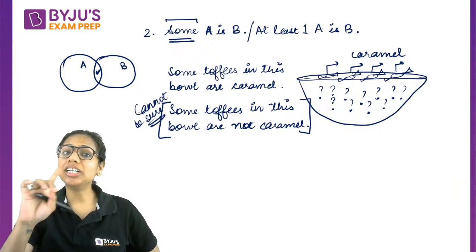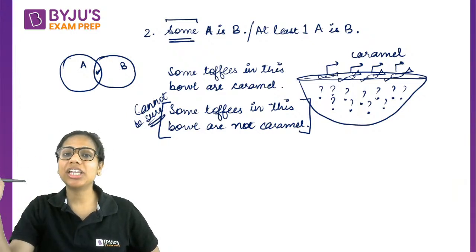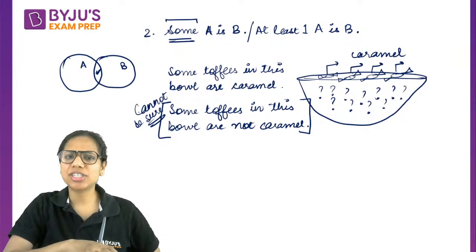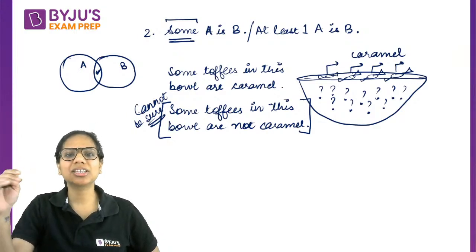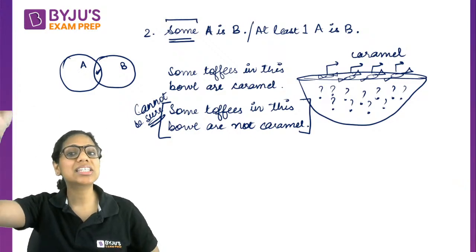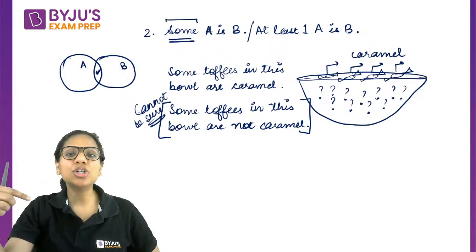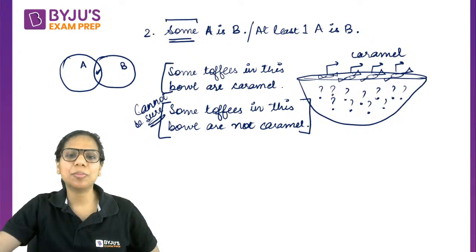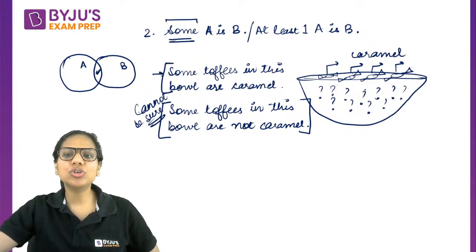Okay, so understand this now. When in your daily life you said, I'll just have some, you clearly implied that there is a certain portion that I'll not have. There is a 'some not' that is clearly implied there. But in the world of logic, when you make the statement some, you simply don't know about the rest. You just know about these some.